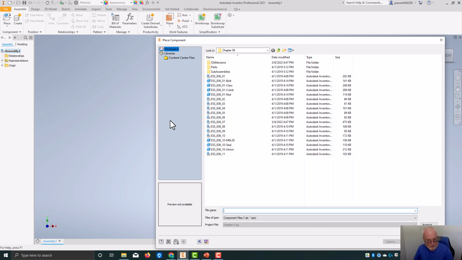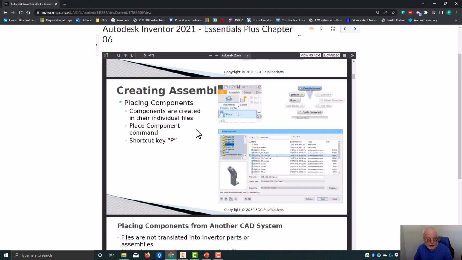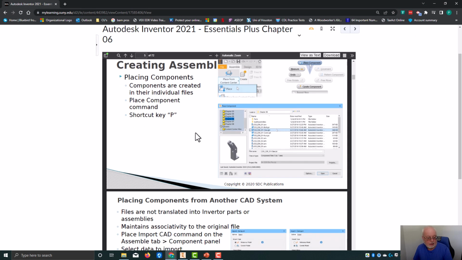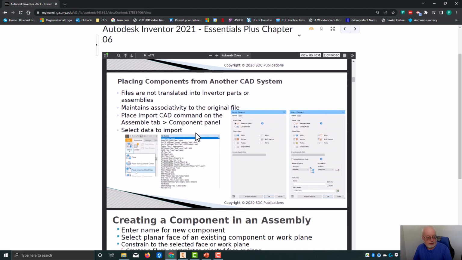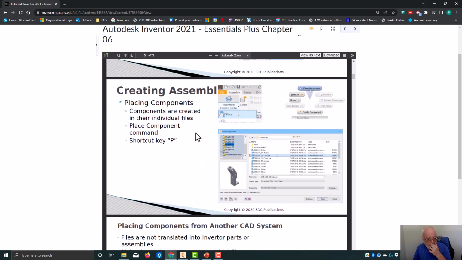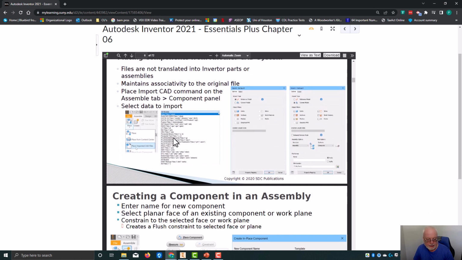Not a specific component right now, but anyways, that's really placing components, by selecting the items from that list.